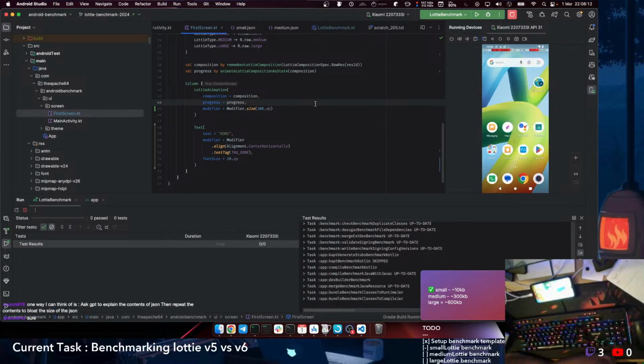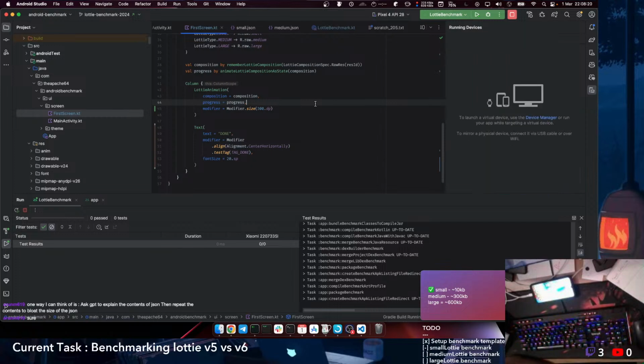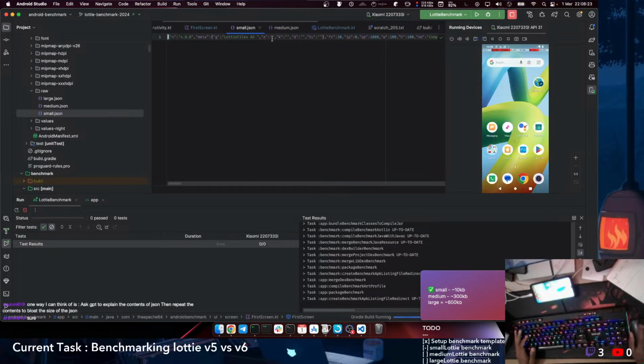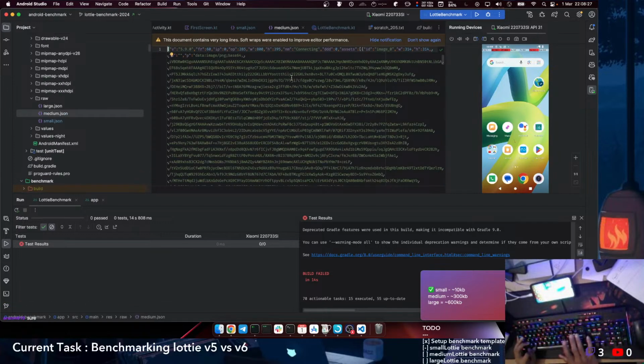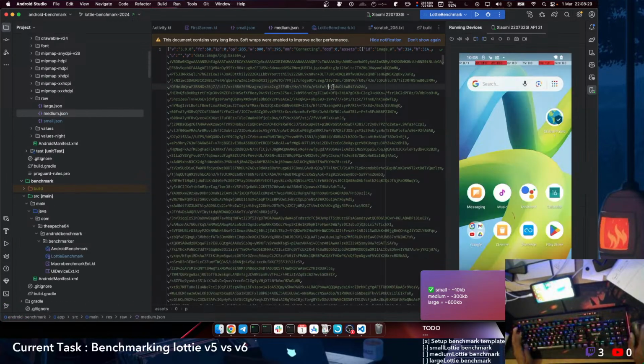One way I can think of is ask GPT to explain the contents of JSON, then repeat the content of the plot, the size of. That is actually really smart, I would say. Oh wait, the medium JSON we used, it's an image.